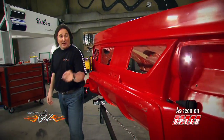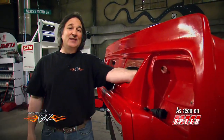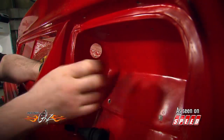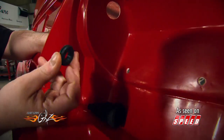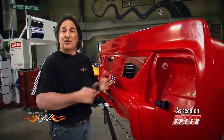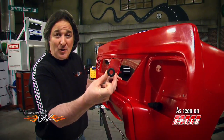You might be wondering about this hole that we cut here. This is an access hole to allow the wiring for the taillights to come into the taillight pocket. Most people might figure you just stick a grommet in the hole and be done with it. But back here in the back, you've got a lot of dust, a lot of garbage that's going to be swirling around, and that grommet keeps the hole open.